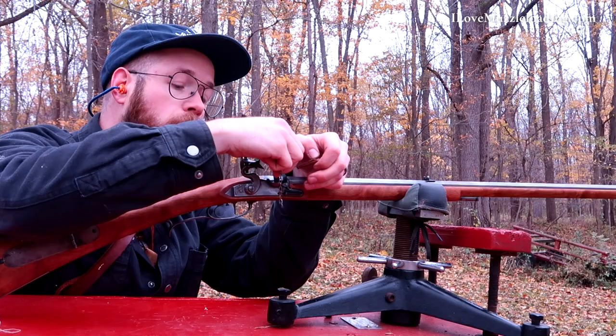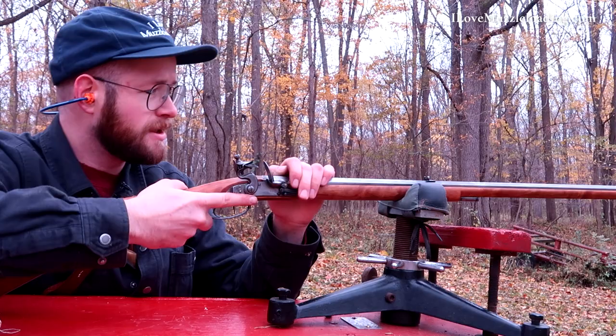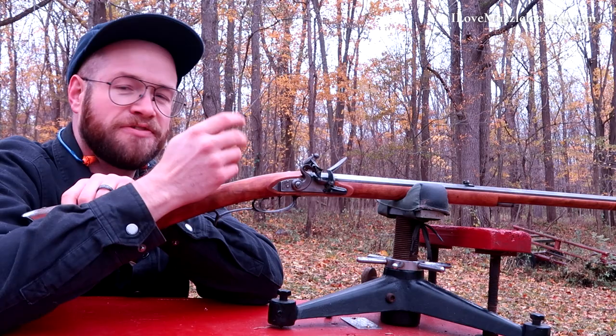There's that wet pan for you. Pretty sure I put powder in there — we'll see. Glad it's not a clutch match. Okay, I'm glad it went off. I'm glad we didn't dry ball — that would have been embarrassing. But if you haven't dry balled, you're going to at some point. So we're going to set this up, put the muzzle up so we're nice and safe, and go down and check the target.